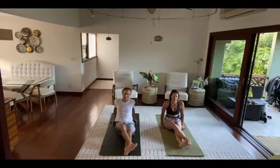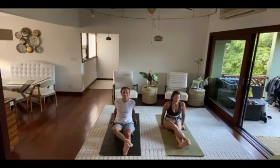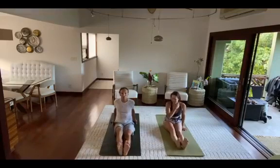Second toe, maybe third toe, fourth toe. See if you can get the big toe. Even one toe, amazing. Two toes, fantastic. Squeeze the legs. Squeeze the toes. Activating the nerves in the toes all the way up into the hips. Breathing as we go. And release. Beautiful. Going to the ankles now.